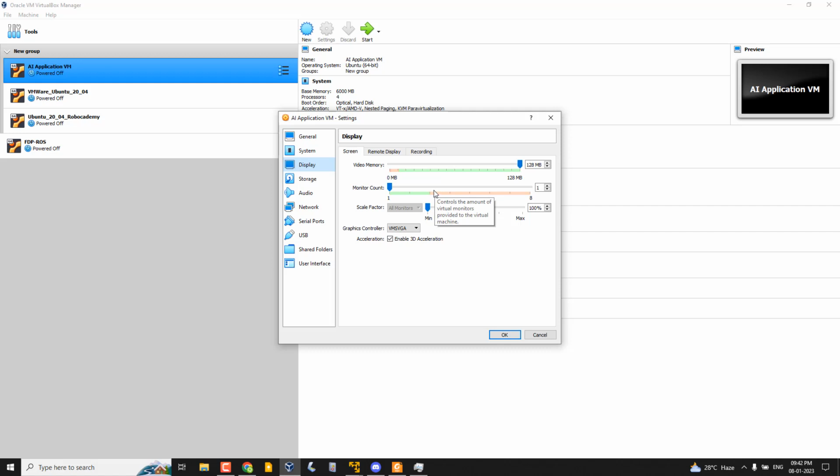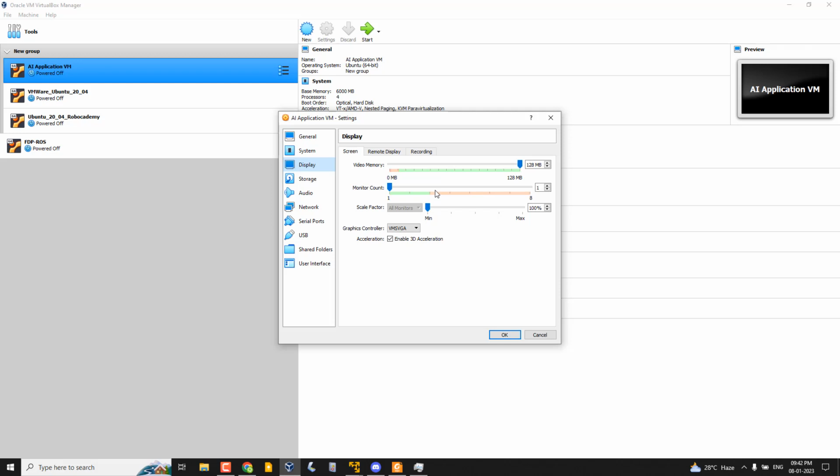So how can I improvise? I'm using an RTX 3060, which is quite good for running Gazebo at a minimum, but I'm not able to understand how to improve it. This is the exact problem that we are going to solve in this class, actually not using virtual machines, but using Docker. I will come back to that.